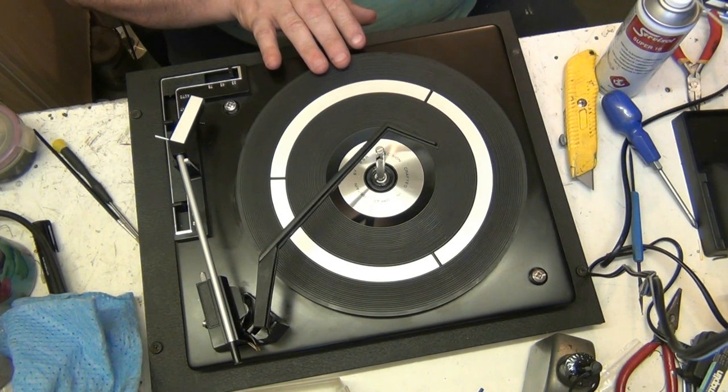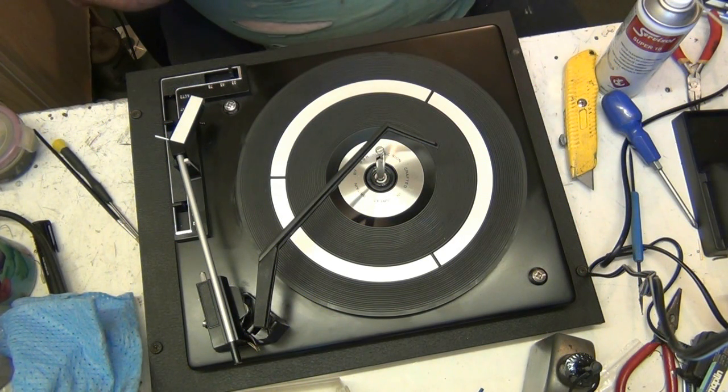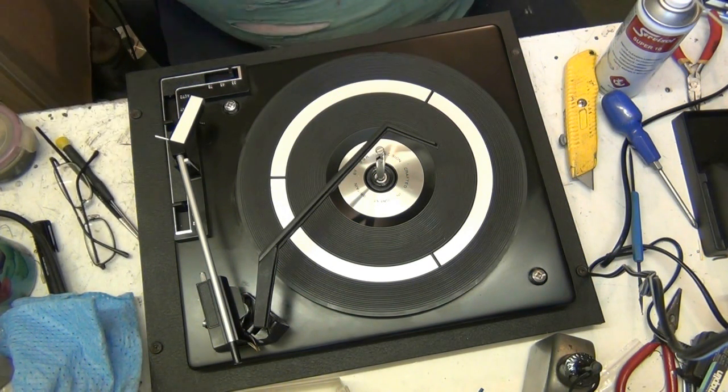Little red Crosley, you know, the little red Crosley Cruisers. They're horrible. I shouldn't have told you, should I? I don't call them turntables. I call them crapophones.